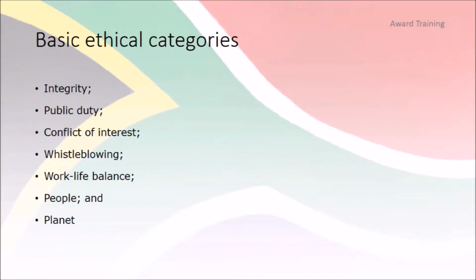Let's take a look on the screen right now at some basic ethical issues that need consideration. For example, integrity. Integrity is doing what you say you're going to do. So whether it's a major client at work or a spouse at home, the foundation of a relationship is integrity. There is a trust relationship between the partners and the parties. Public duty, for example, means that companies are having to maintain a level of integrity and truth when advertising products or services. Conflict of interest is also a basic ethical value.